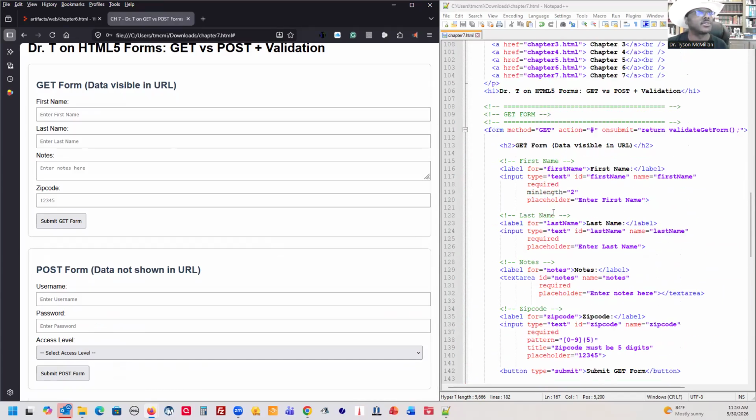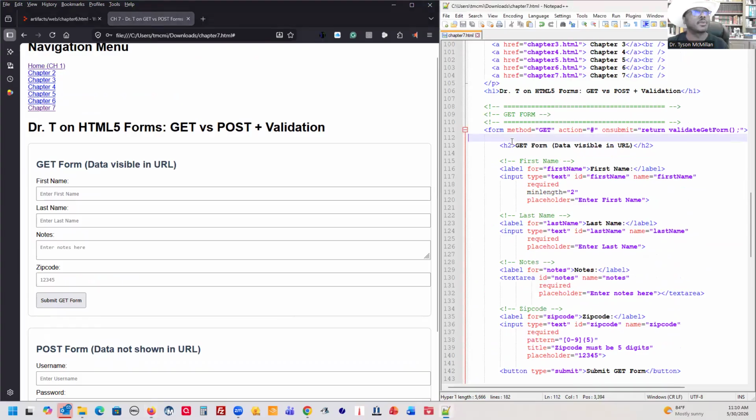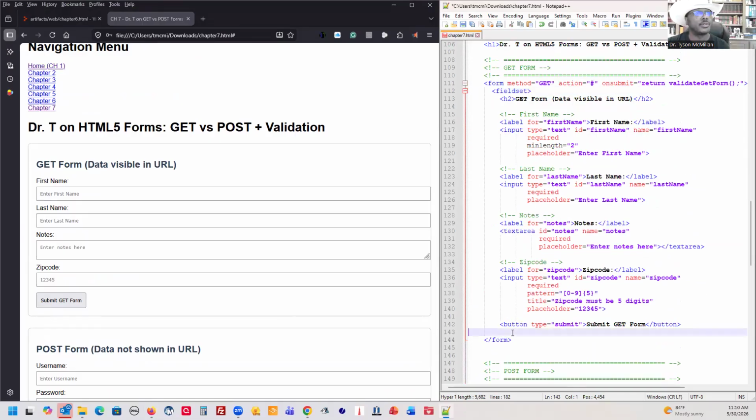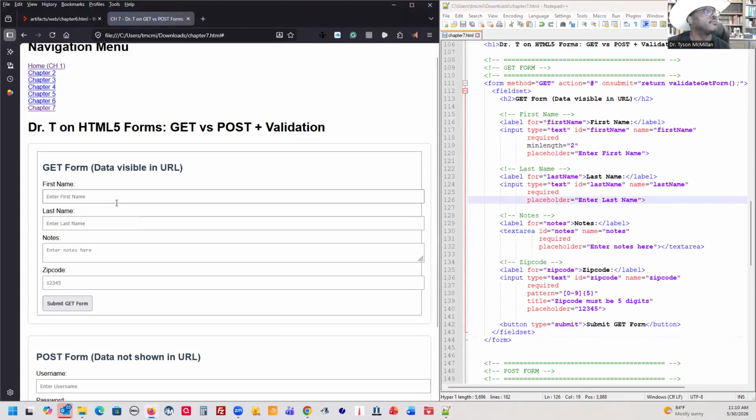Oftentimes you can place also for extra reinforcement, you can do something called the field set, which I'm typing in here. Field set, open, close, put that around the form data itself, open field set, close field set. And let's go refresh over here. See how that put a nice other kind of border around to help frame it a little bit better. And so I'll often ask you to do that in assignments as well. But there's something controlling the size of the fields here.